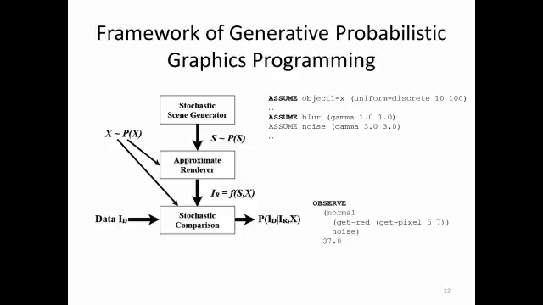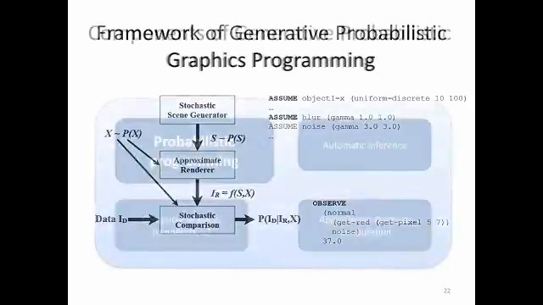So one way to do the stochastic comparison, the simplest one we tried for the CAPTCHA example, is for each pixel you put a normal distribution, and you have your pixel from your generated image, for example, coordinate x5, y7. You get the red channel, you get noise, and then you observe it against the pixel you have from the real world image. So this is the simplest way you can do your stochastic comparison.